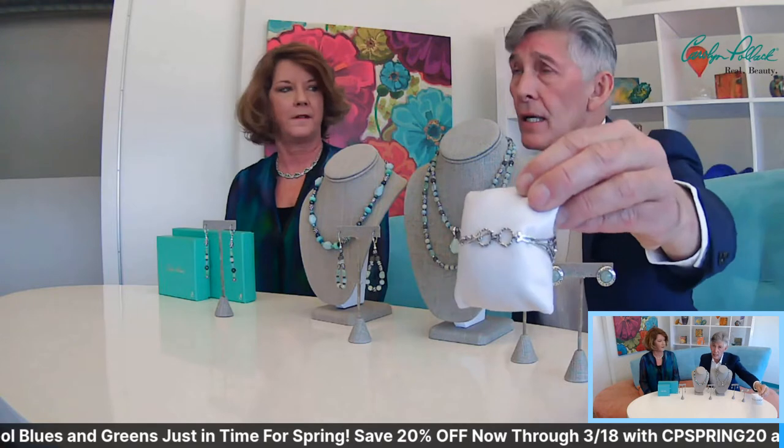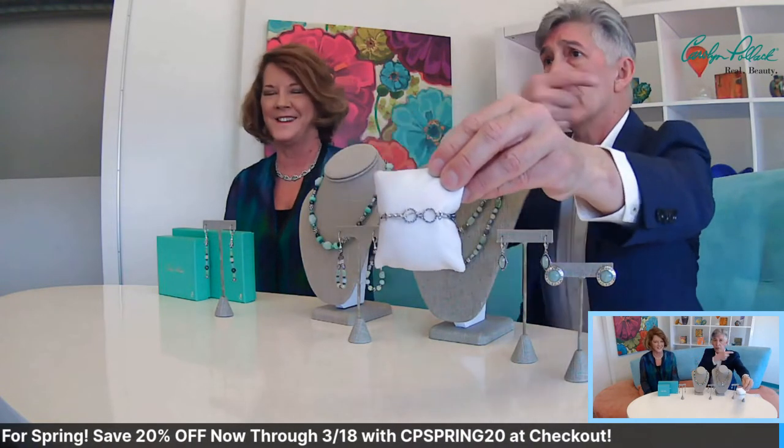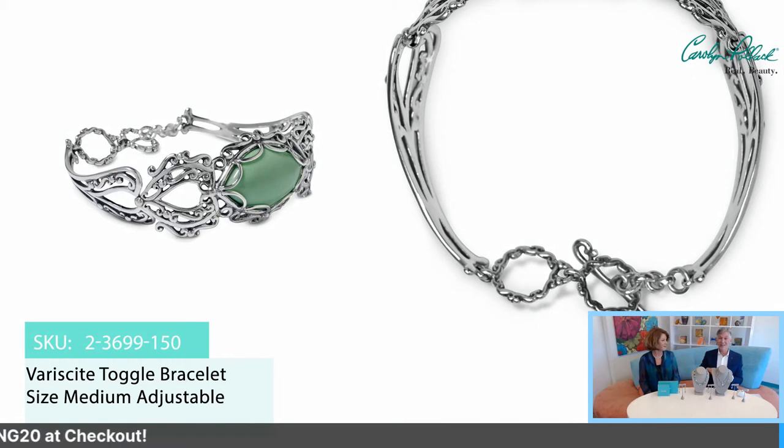Isn't that beautiful? Varisite. That's one of my favorite gemstones. It's so cool. It's so calming. And now you can see it up there — the back, the toggle, the adjustability of it. The hinge? Yeah. I'm going to still take probably the rest of my life to remember that if you go to the right, the screen is to the left. 26 years and I still can't get it right.